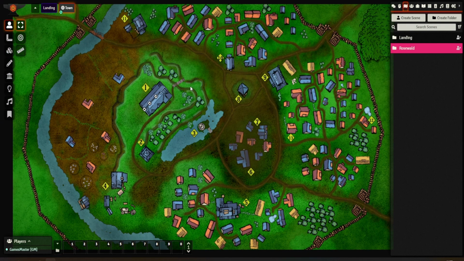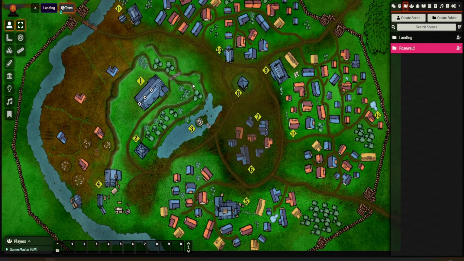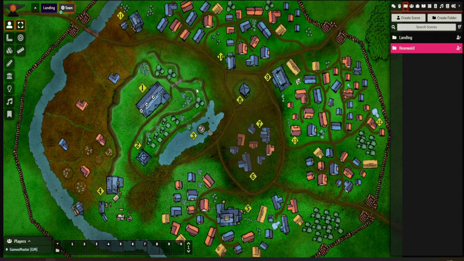This is made in Wonder Draft. I tend to use a lot of Wonder Draft and Dungeon Draft. You will see that in the maps that I make going forward, that I add onto the files. They're all made in Wonder or Dungeon Draft. Quite a few of them are then touched up in GIMP. I'm not good at it, but I can do bits and pieces. So you can see here, the roads, the contours for the hill here. They were all done in GIMP, and so were the markers dominating certain locations. Those I'll get to at a later date. But for now, that's the town of Rosewald.